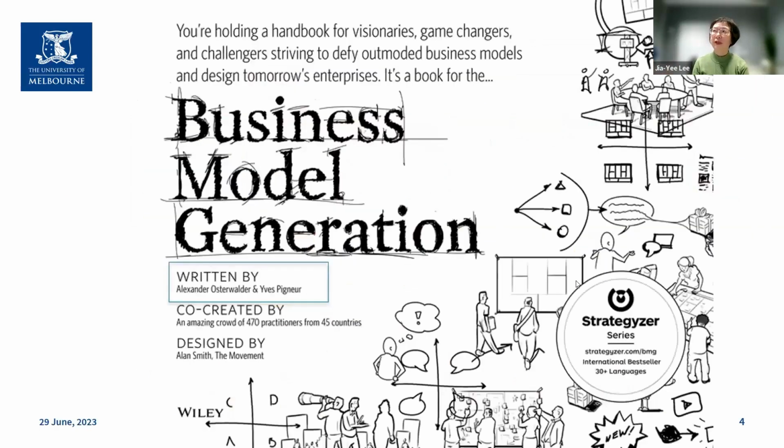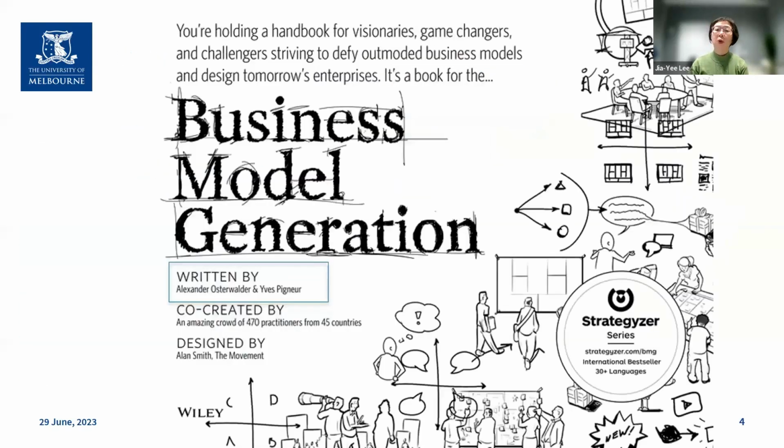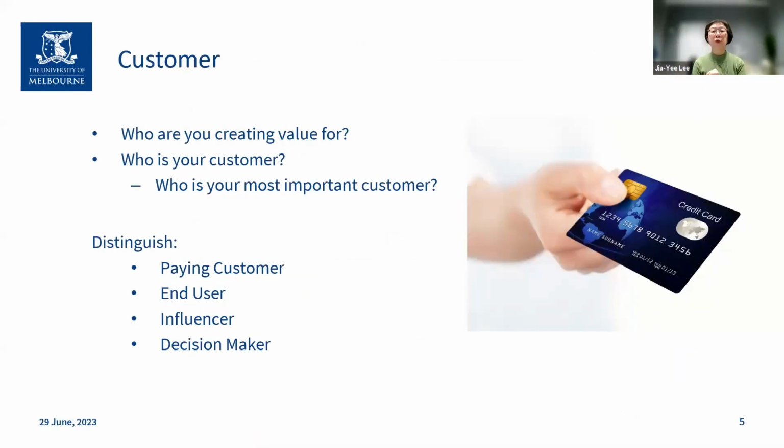Now, the model itself, or the tool, really came out of this handbook called Business Model Generation. It was written by Alexander Osterwalder and Yves Pigneur, and Alexander was doing his PhD thesis on this, and then wrote the book, and his supervisor was Yves Pigneur. And so this tool is a handy tool, and it asks some very fundamental questions which form these 9 building blocks. The first one I'm going to go through very quickly is to talk about the customer.